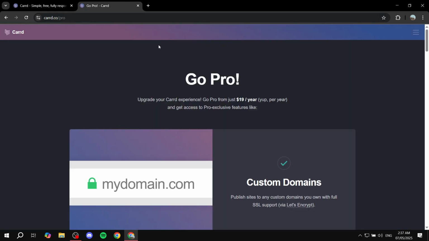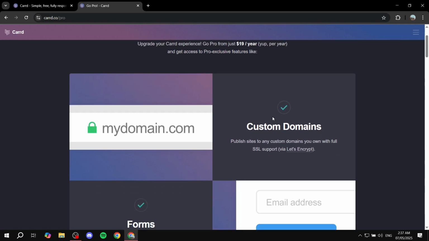So with the pro, you can actually get a lot more to it, and it's going to be extremely cheap. Like extremely cheap, because you can actually see that right now. Go Pro, upgrade your Card experience. Go Pro from just $19 a year, which is crazy, and get access to pro exclusive features like custom domains. You can obviously connect them.